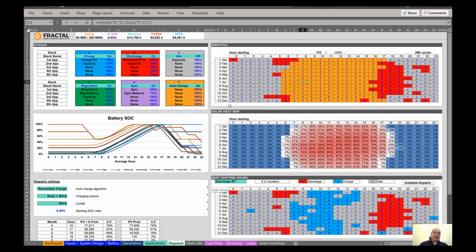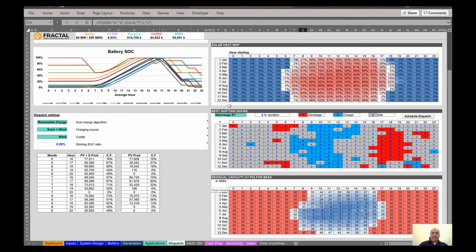The last big update involves this heat map at the very bottom. Several heat maps on this page. This one at the very bottom will help you understand if you have a DC coupled or if you have an AC coupled system where your interconnection is constrained. Say you have a 100 megawatt interconnect, but you have a 100 megawatt solar, 100 megawatt battery AC coupled. Well, you're going to be constrained.